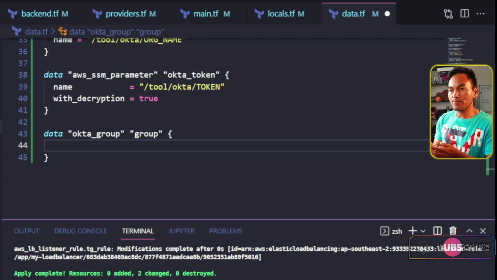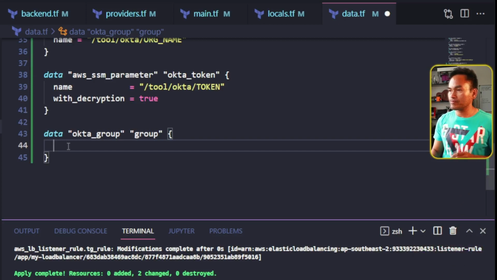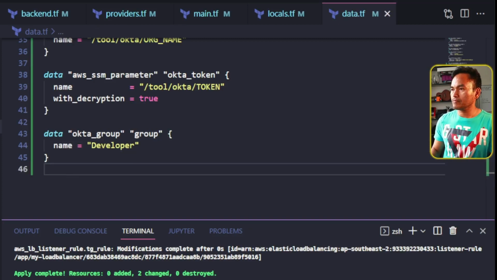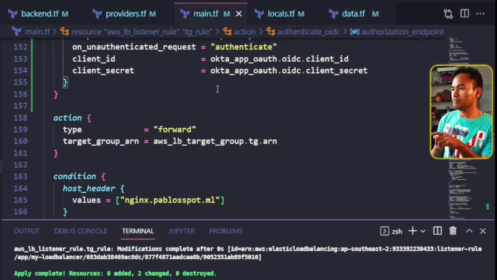So I will add a property called name and set this to that value. I am part of this Okta group, so technically, once all of these are set, I should be able to access the Nginx endpoint.